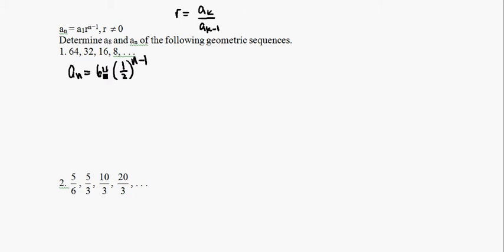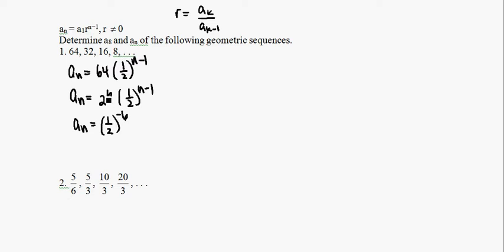Well, I find these both have 2 in common here. So I'm going to rewrite 64 as 2 to the 6th. And then this is 1/2 to the n minus 1. Well, now I'm going to write this as 1/2 to the negative 6. Reason being, this is a base of a half, so I want this to be a half. In order to take 2 and turn it into a 1/2, I need to have a negative exponent.